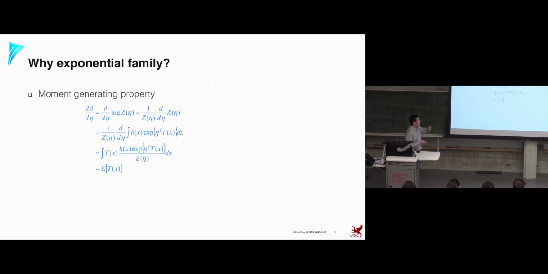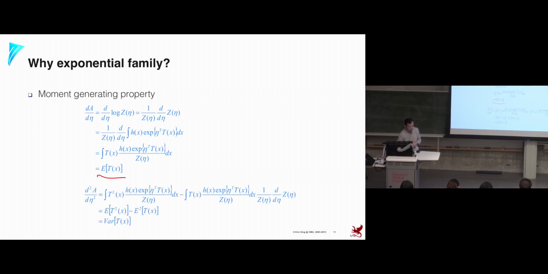One importance is the following. There is a very standard way to now generate moments for all exponential family distributions. You have the A, which is a function of the natural parameters eta. You take a derivative of A with respect to eta, you get the expectation of the sufficient statistic, or T of x. If you take a second order derivative, you get the variance of that.